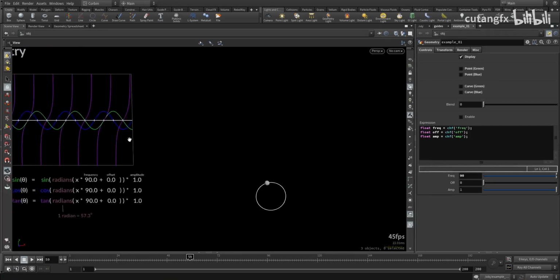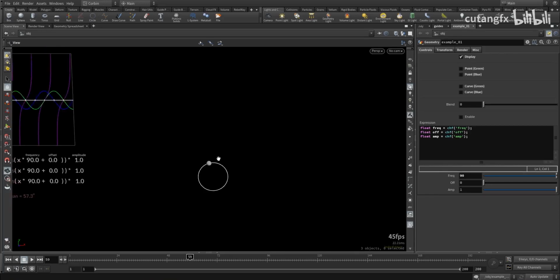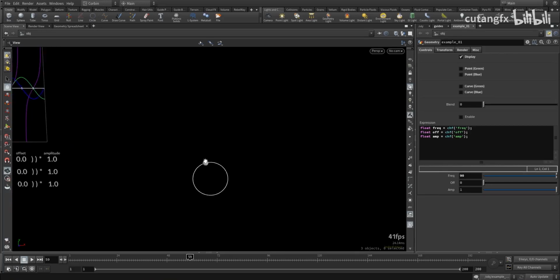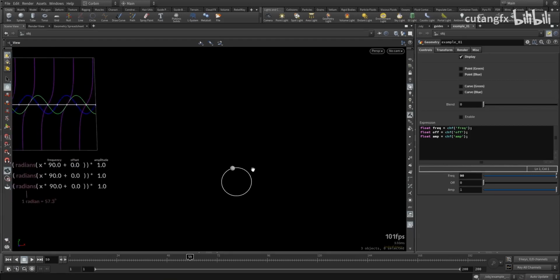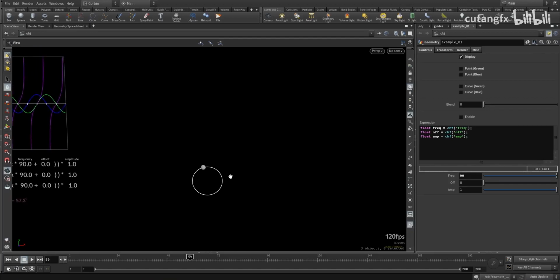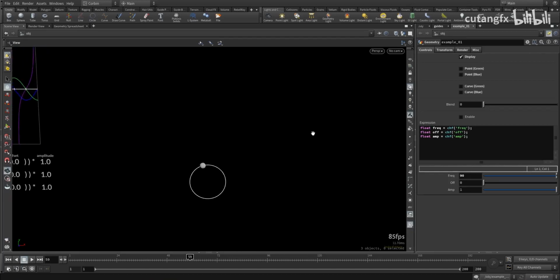So the exact way that it eases in and out is the same way that the angle changes on a circle. We're going to examine that, because we can use trig functions to do some really cool things to curves and circles. So we've got a circle here, and I've got a point moving along this circle on my timeline. When I click play, it literally is just looping around.